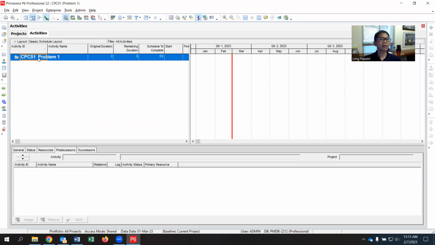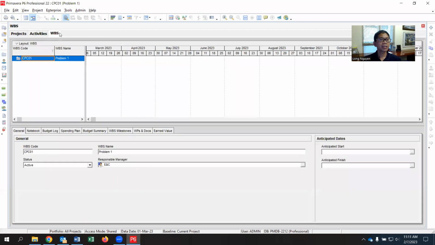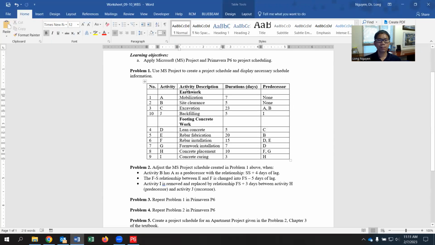You have activity. First, you need to create a skeleton. It means the work breakdown structure. So from there, you can go to the left to see the 2 blue squares, call it WBS, click on that. Then you see another tab come on top here, WBS. In WBS, I want to have 2 groups, earthwork and footing concrete work.